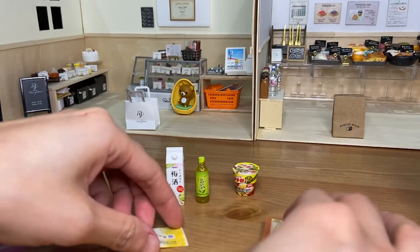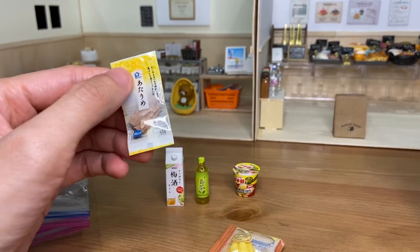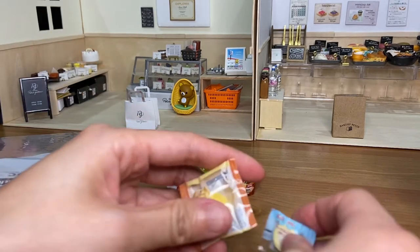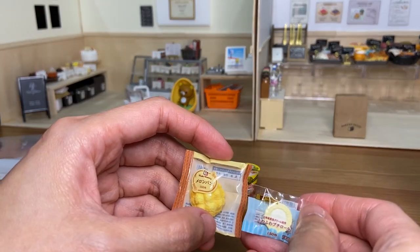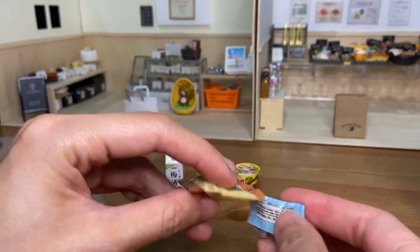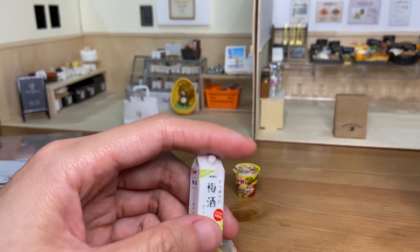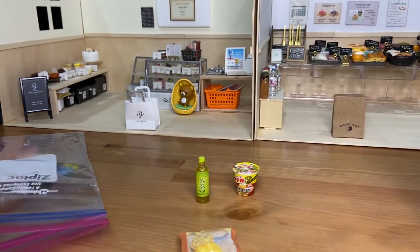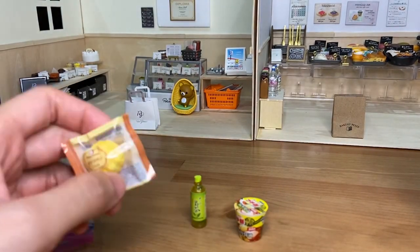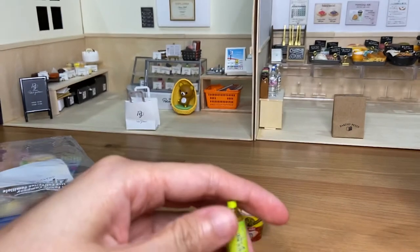Should I get rid of this dry fish, dry squid thingy? It's so hard to decide. I'm going to get rid of this. I like the melon bread and also the Pucci roll. This cake looks so cute but I have to get rid of them. Let me get rid of the ume sake — the plum wine — it's cute though. I really like this green tea and I don't want to get rid of it, but I will have to eventually. I'm going to get rid of the cake roll, then the melon bread, and then the green tea.